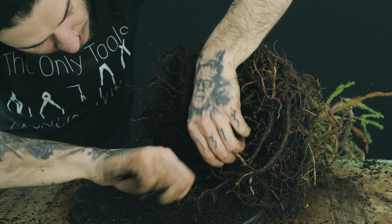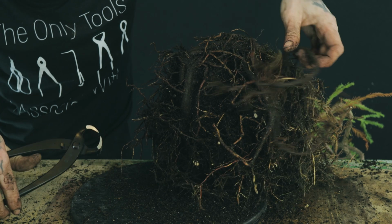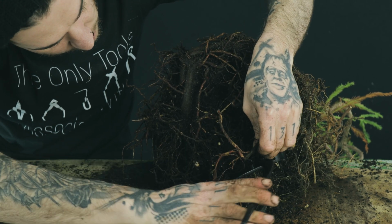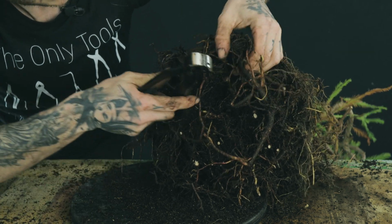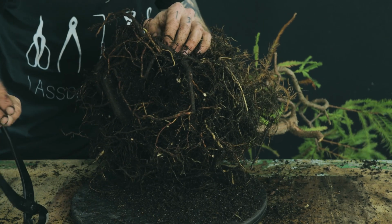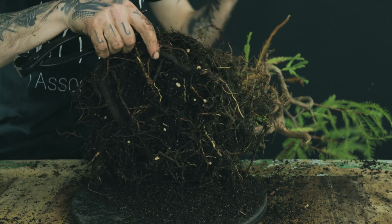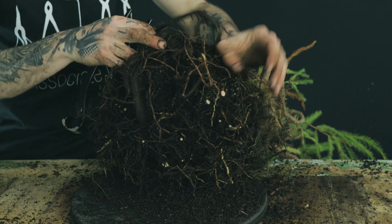So if we want to get this into the bonsai pot, it's really do or die. And we've got some bigger roots just there still, and these big thick roots just here. So I'm just going to roll this over, so it may block your view for a second. Get rid of that. Get rid of that.